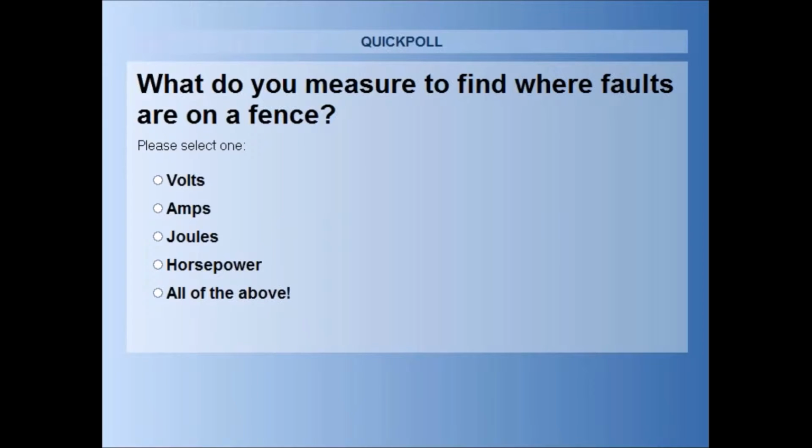There's a few people yet to vote. I'll just give you another second. That's it. Throw in answers. It doesn't really matter.